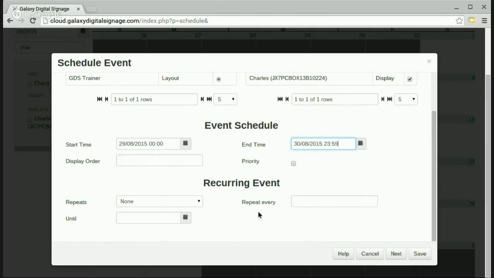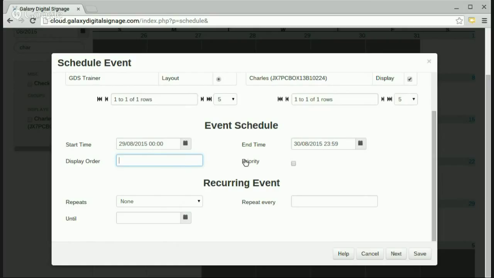This window also has the ability to have a few more features. One is I can specify display order. So if I have multiple items scheduled, I can say, look, I always want this to be 4th in the list. So play the other content items that are 4 or lower, and then play mine. Or I can go ahead and say play mine first. If I'm not concerned with the order that they display in, I can leave it empty.